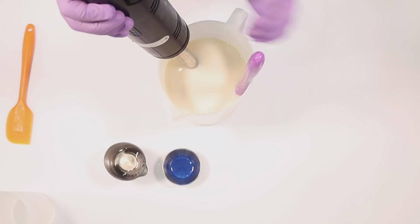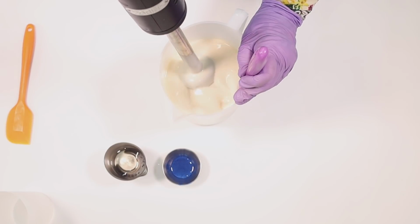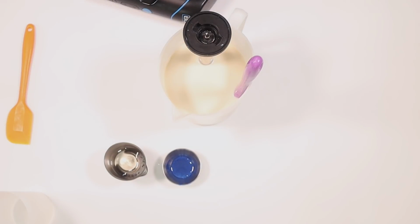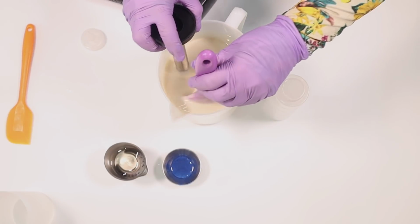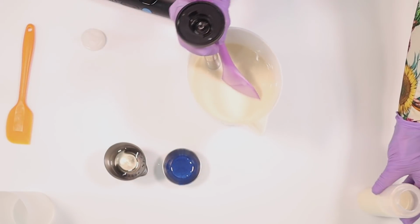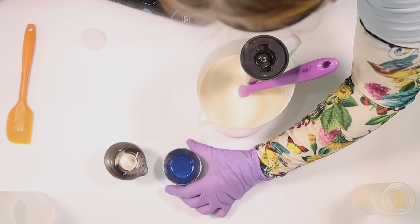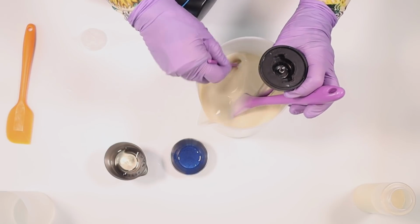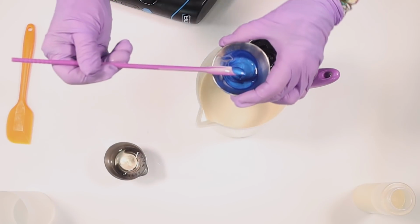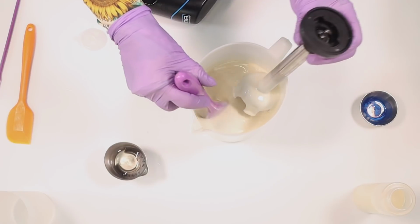Just so I can pour some off. Okay, so I'm going to pour a little bit off into this squeeze bottle. That'll be plenty. And for the rest of this, again, I'm going to split this off a little bit. But what I want to do is start adding the tiniest bit of blue. Now, I don't want this to go blue. I just want it to be a slightly different white. So I'm just going to drip tiny little drops in there, just to barely change that colour.